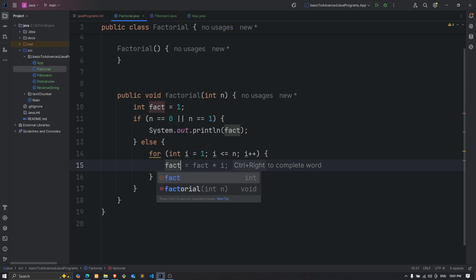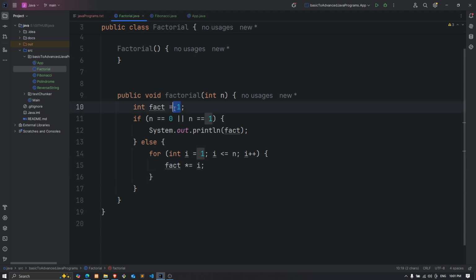So we need to do fact multiplied, in each iteration, by the i. Okay, this is how it's done. Just the fact, which is 1, and then multiply by every single past number. Okay, and what we need to do next, the incrementation happens, as you see here, and move on to the next one. So all we need to do now is just to print the fact of a number.